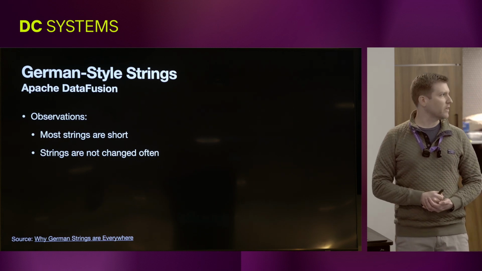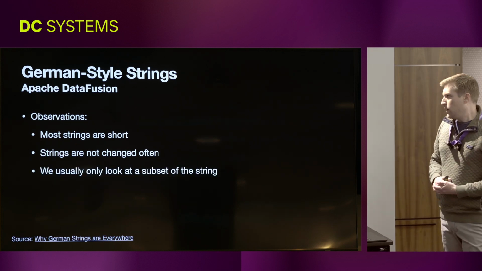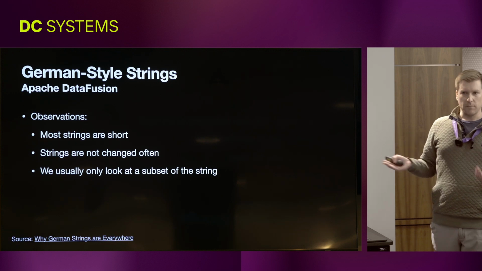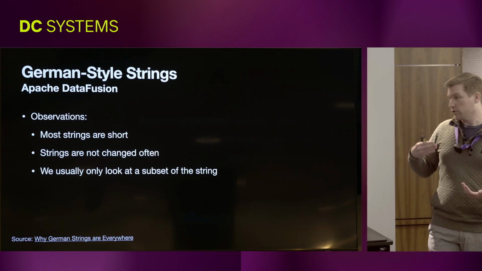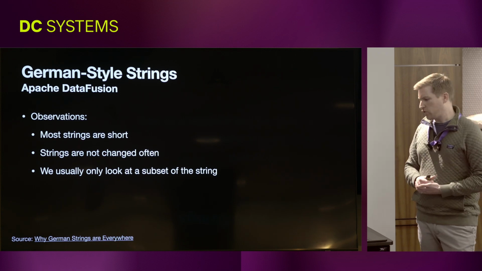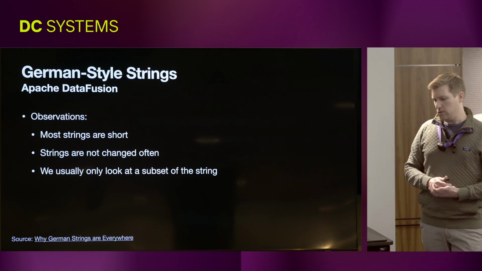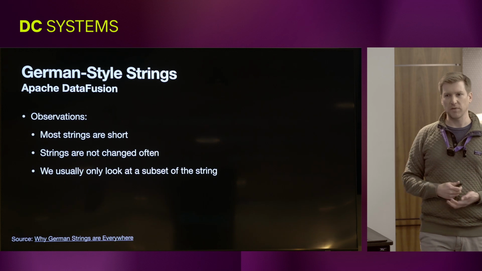So in an average data set, strings are fairly fixed. And another is that we're usually only looking at a subset of the string. We're looking at things that they begin with. We're trying to order them. So we're also only looking at the prefix of the string. So the proposal was, let's try something different with strings.